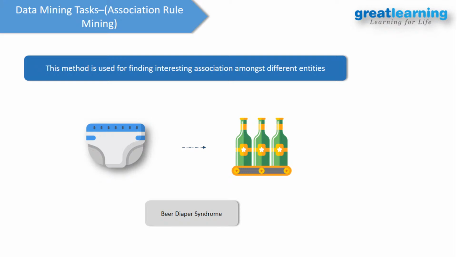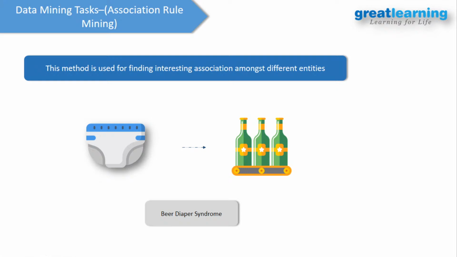Then we have another interesting data mining task called association rule mining, and this method is used for finding interesting associations among different entities. Here there's a very good example of association rule mining which is known as the beer diaper syndrome. It's a very interesting name, isn't it? Beer diaper syndrome. There's this research or case study done by Walmart around 15 years back, where they wanted to understand the purchasing pattern of all of their customers. So they were just monitoring what their customers bought. There they found this very uncanny relationship: if single dads ever came to Walmart to buy diapers for their kids, they'd generally buy a can of beer along with the diapers. Now this is very strange, isn't it?